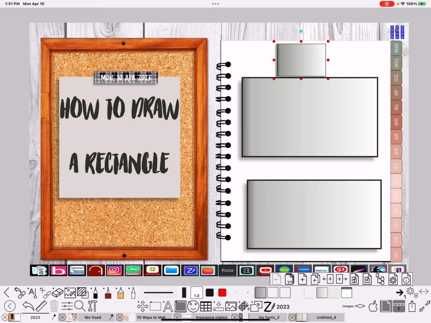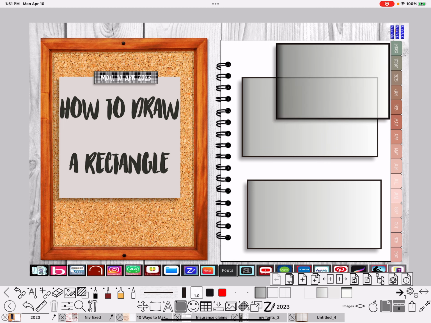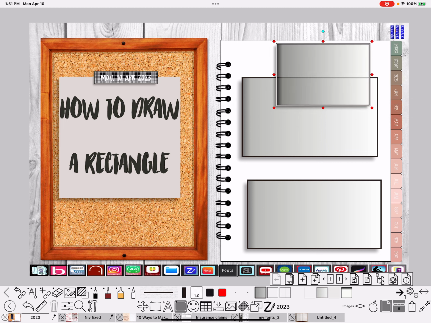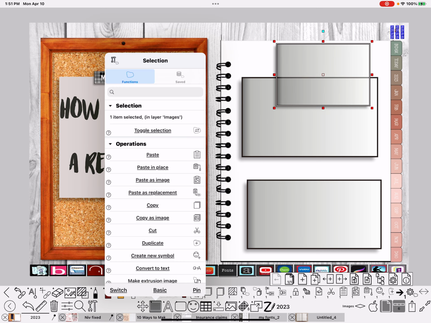Another thing that we now have, we haven't had it for long, but see, right now I can drag from the right corner and it drags from the left corner like this. However, we now have the ability, if you go to the selection menu up in the top left corner, there's some little tools.